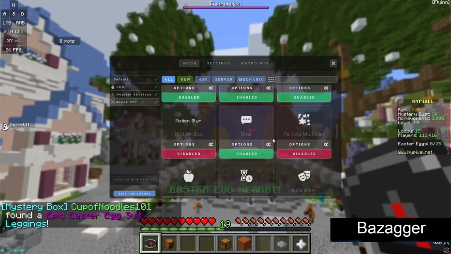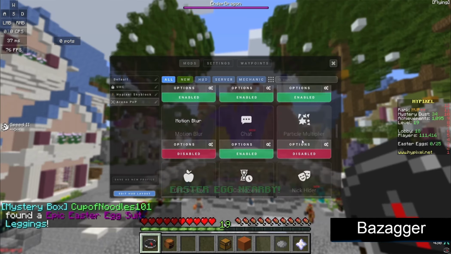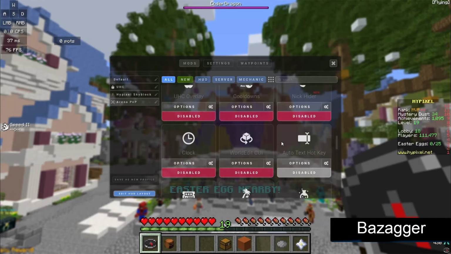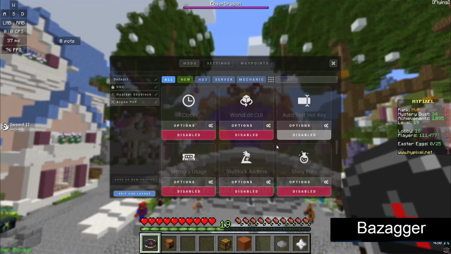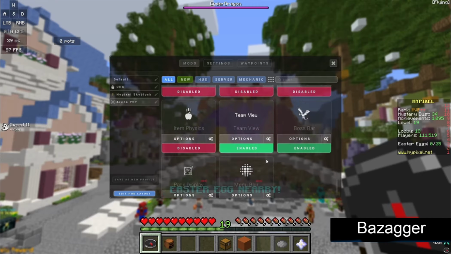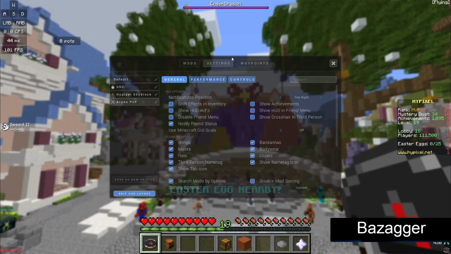The rest of these I'm not gonna really go through. You can turn on, turn off chat, scoreboard. These aren't really that useful, in my opinion. Shiny pots, that just changes the look of your pots. But yeah, there's some stuff you can disable and they won't take up as much space. You can make some things bigger or smaller. But that's about it in the Lunar menu.